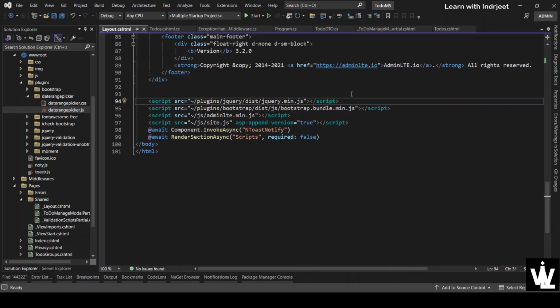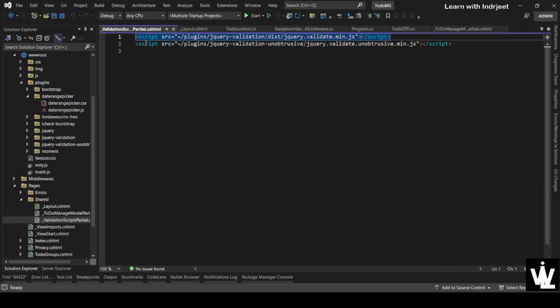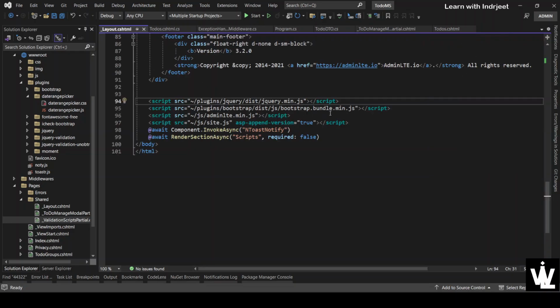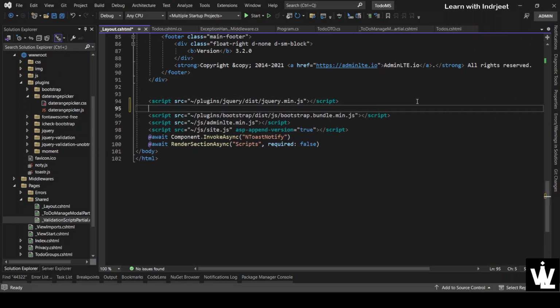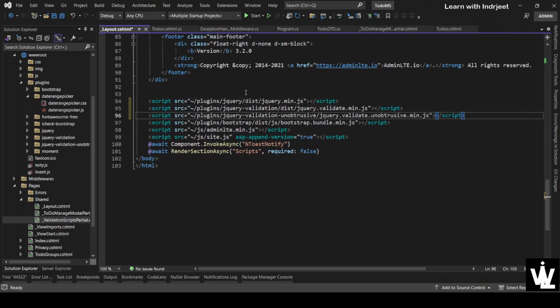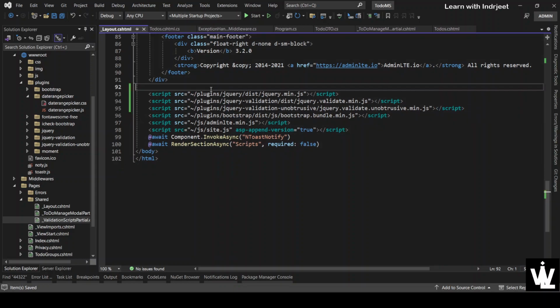Here is the jQuery, and in fact let's take these two scripts from validation scripts, copy these and put them also in the layout page itself, so that they are available everywhere.